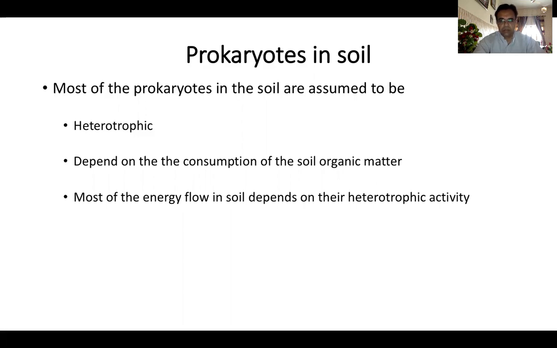Basically, they are an important part of all the important nutrient cycles functioning in the soil, including the carbon cycle, nitrogen cycle, including availability of phosphorus in the soil. Similarly, sulfur reactions, and all other things. When dead organic matter is added in soil, these are the prokaryotes which play a very important role in degrading all that organic matter and converting it back into simpler forms that are either utilized by other organisms or that become available again.